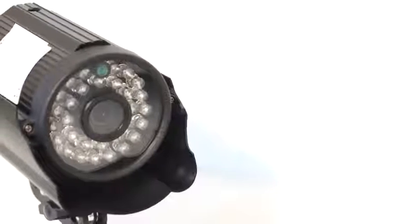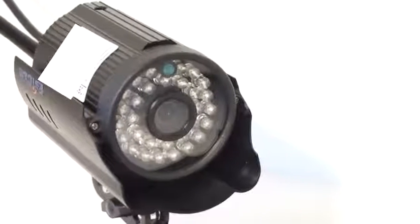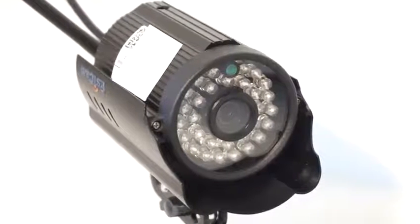That's usually okay because again, I'm not using this for security. This is something I got for fun — to have in the backyard to see what the dogs are doing, or to see if the UPS guy delivered a package. It's really cool that the mobile app works across the internet, because I can connect to this anywhere I want. I can be in the middle of town, just log in instantly, and see exactly what's happening. For the price, it's actually a really sweet deal.